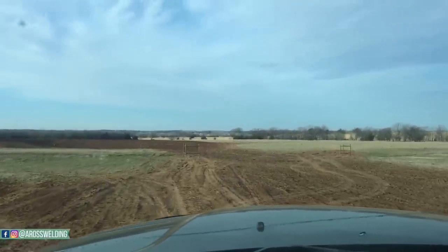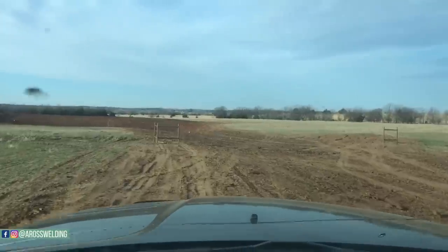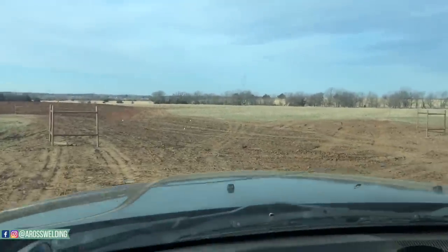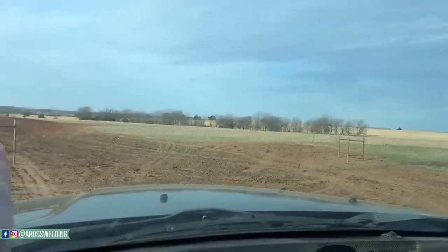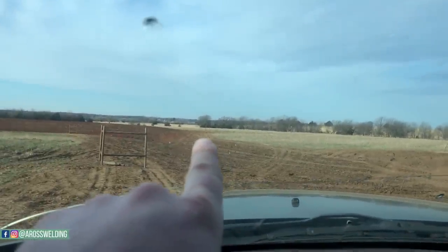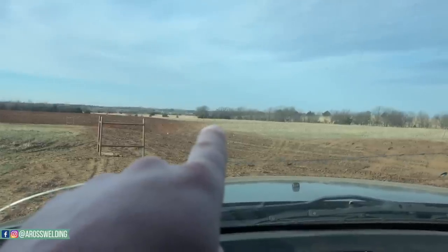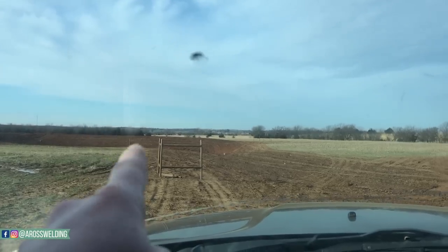Here it is, the pond and the H braces. Just looks like a bunch of dirt, doesn't it? H braces kind of blend in. All right, so this is where we started yesterday morning, right here. That corner, and you can see some back in here. Looks like I got one corner left down here, and the other corner's on the other side of this pond, but that's the pond there, as you can see.